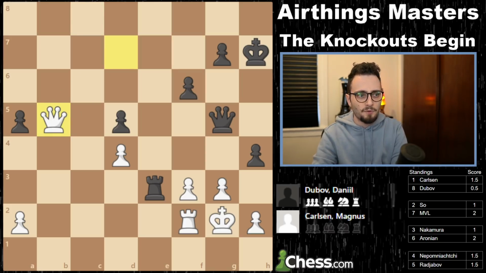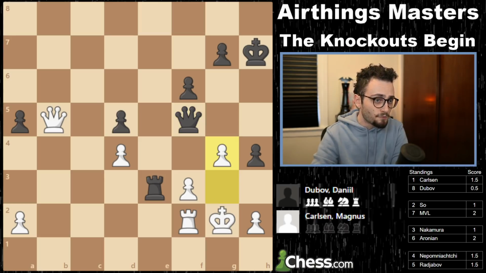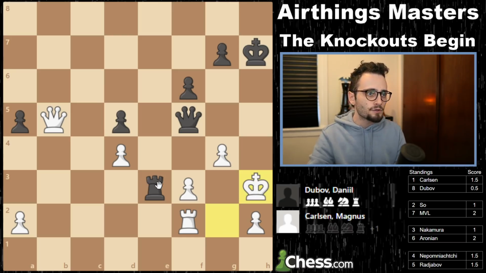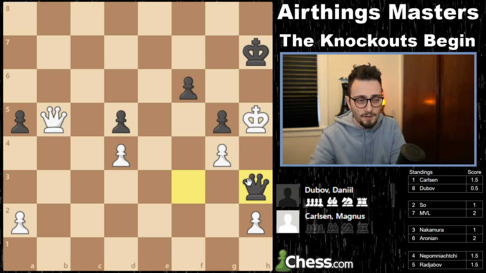Magnus goes for the a5 pawn. Dubov plays the move queen f5, threatening the move h3, and just basically trying to shut the king down. Magnus plays g4, Dubov still plays h3, because if you take, I'm going to take on f3 with check, and you get mated. You will be mated here. You will be mated, I promise.